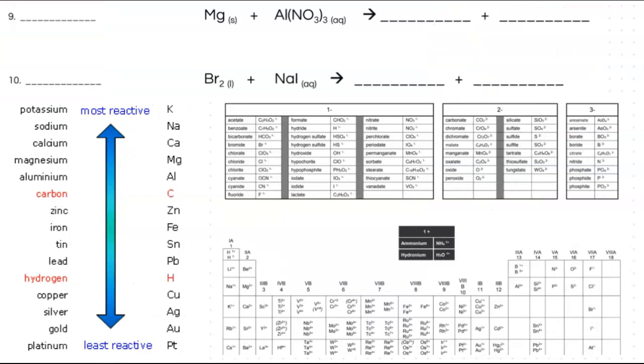The final 2, this first one is I have a magnesium by itself, and I have a compound next to it. So this one, because I've got a metal and a compound with a metal, this is going to be an example of a single replacement reaction. So I need to check and compare magnesium and aluminum to see who is the least reactive and ends up alone. So when I come over here, magnesium is located here, and aluminum on this chart is right below it. So aluminum is the least reactive, so aluminum ends up alone.